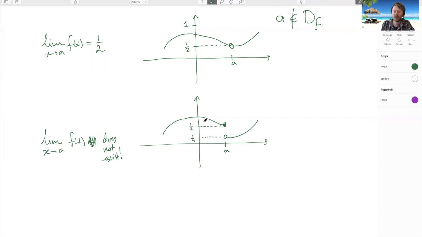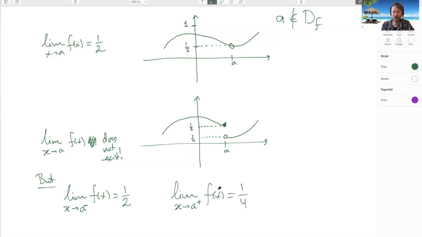But all is not lost, because even though the limit doesn't exist because we're getting a different value from the sides that we approach a, we still have what we call one-sided limits. So here we can say, if I approach from the left, I reach a half, and if I approach from the right, I reach a quarter. So this is useful information. That's why we define the one-sided limits. Approaching from the left, I put a minus here. So we approach a from, you could say, its negative side. And in this case, we write a half, and then the limit as x goes to a from its positive side of f of x is equal to a quarter.